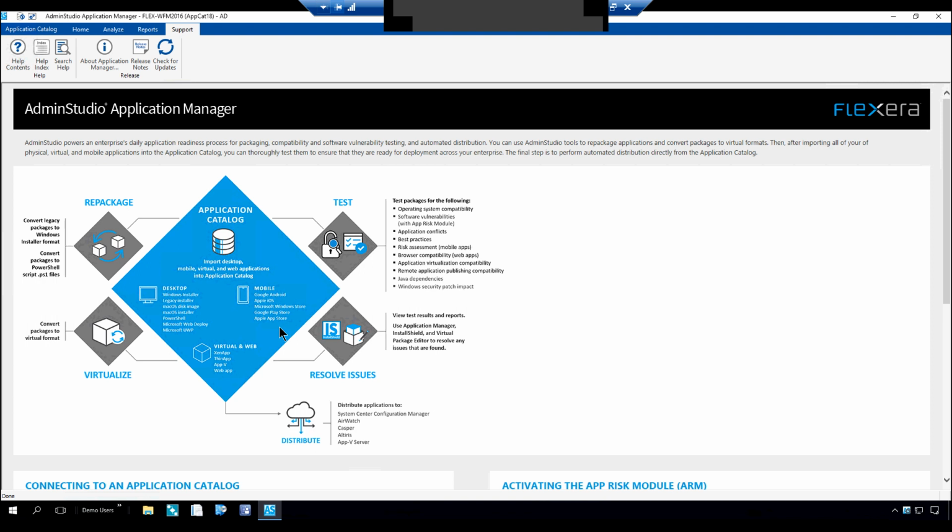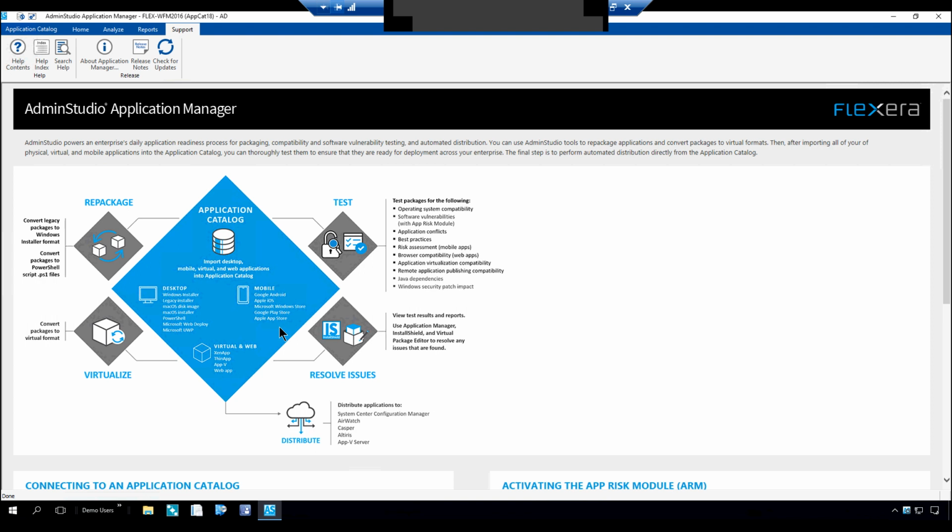And then for all those, the Windows desktop and server apps, the Mac OS applications, the mobile, Apple iOS, and Android, the virtual applications, we can publish those and make it easy to get them into the distribution system of choice. And we support a lot of the major distribution systems out there like Microsoft System Center Configuration Manager, Casper, now known as Jamf Pro for Macs, Symantec's Altiris solution, AirWatch, App-V servers, and some others.